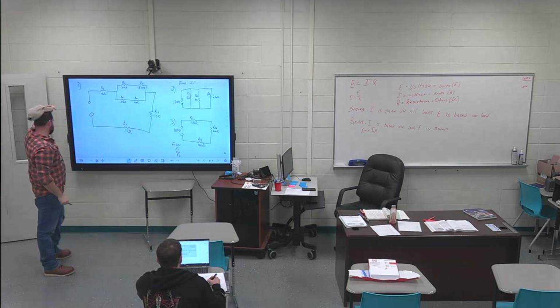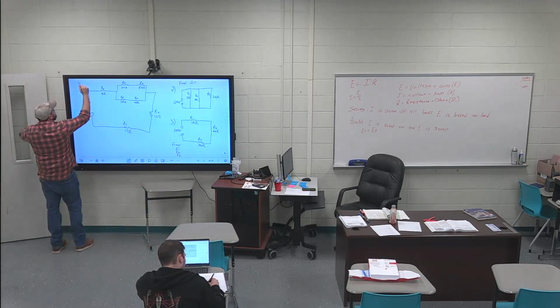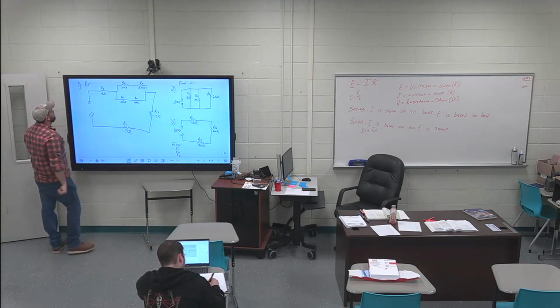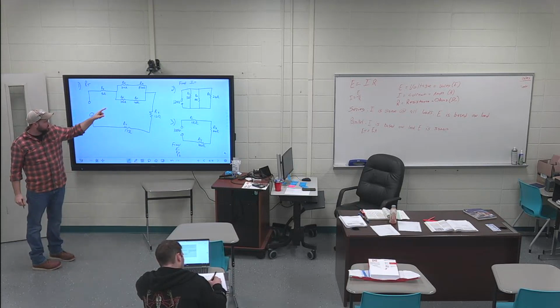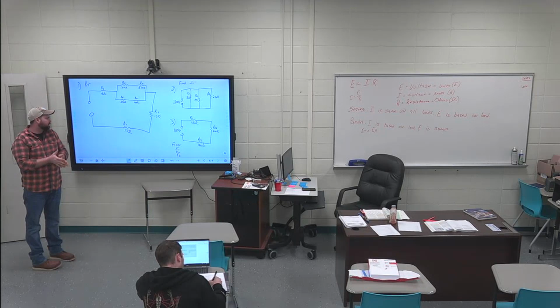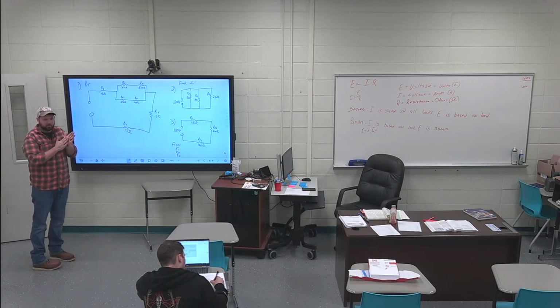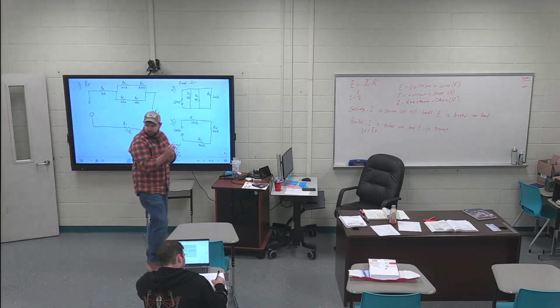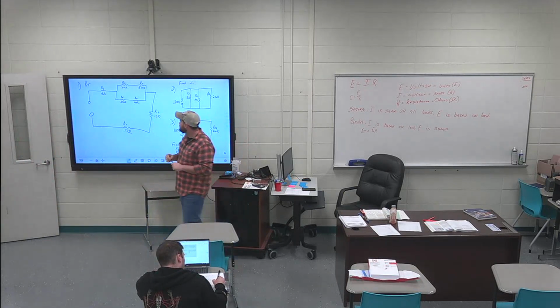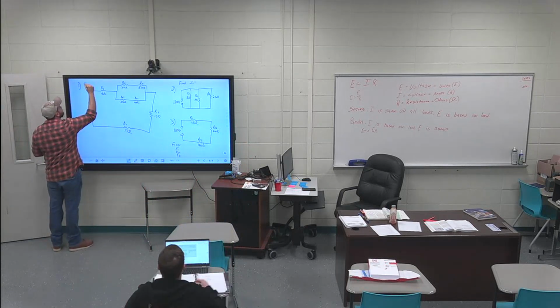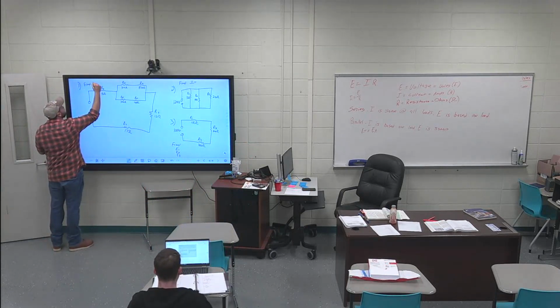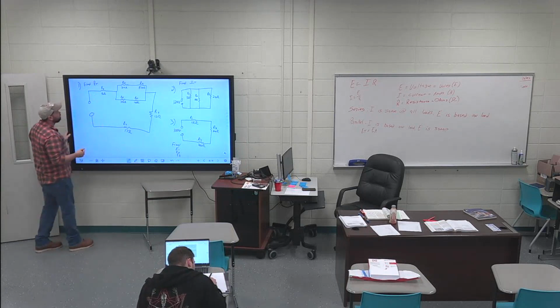All right, you got 3 problems. I want you to find the resistance total of number 1. I want you to find the current total of number 2. I want you to find the voltage drop across each resistor in number 3. Wait, the first one is to find the resistance. Find resistance total.